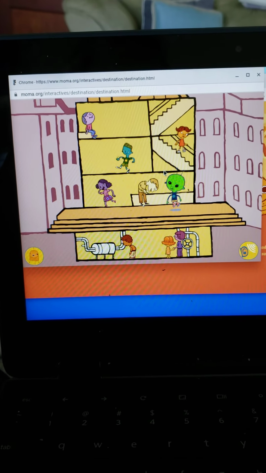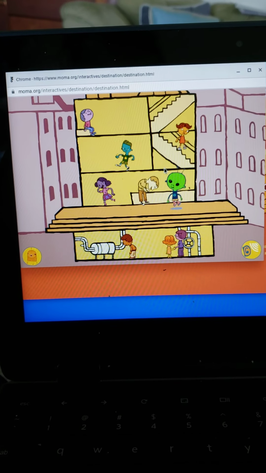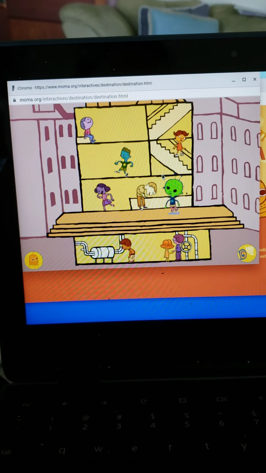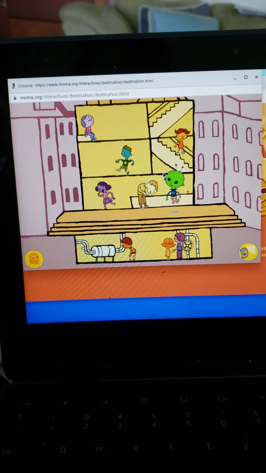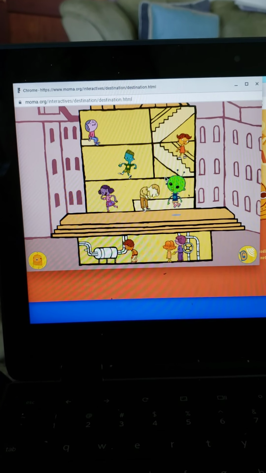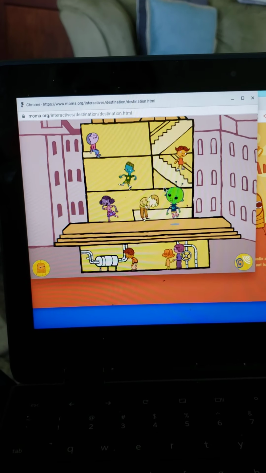All right, so guys, check it out, museumofmodernart.org, Destination Modern Art. This is just one of many online virtual field trips that you guys can take. I will try to upload some photos to make it easier for you guys to be able to get logged on, but I hope you guys enjoy the site and do some creating.